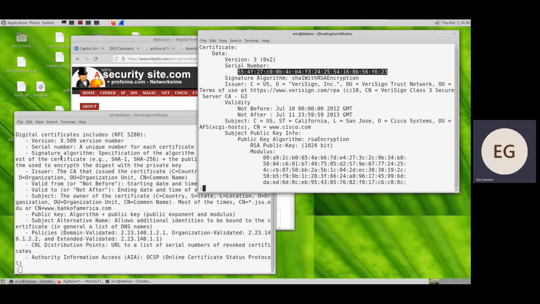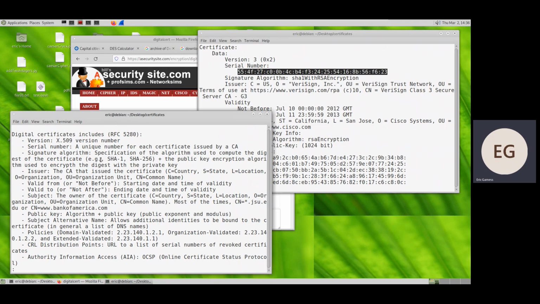After that, you can see we have the signature algorithm. To sign the certificate, VeriSign made a digital fingerprint with the SHA-1 function, and then encrypted it with its private key using the RSA algorithm, as you can see. So this is the information of how this certificate was signed. Here they say possible examples are SHA-1 or SHA-256. In this case it is SHA-1.